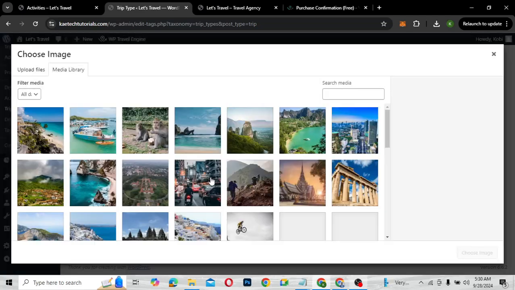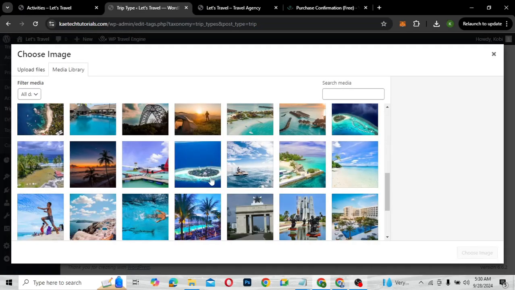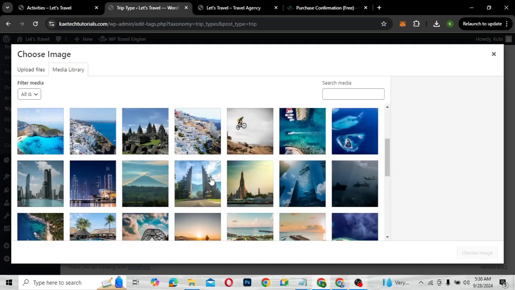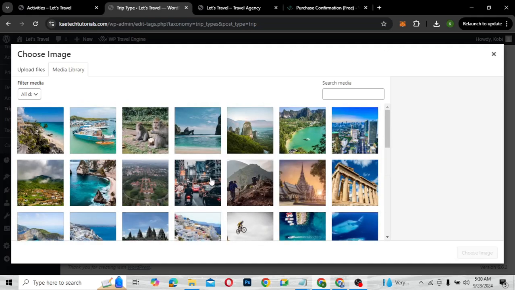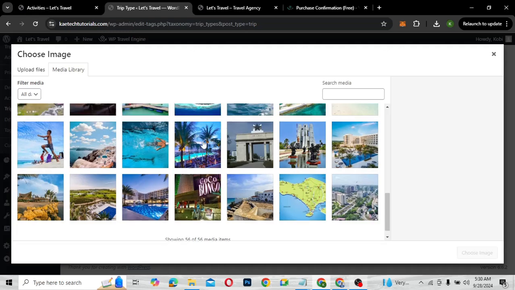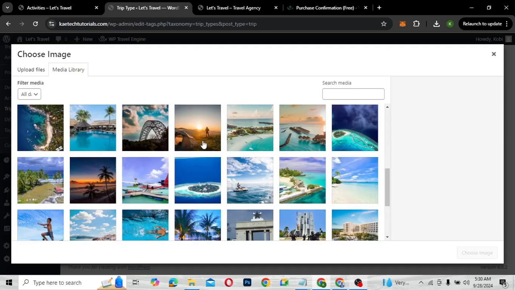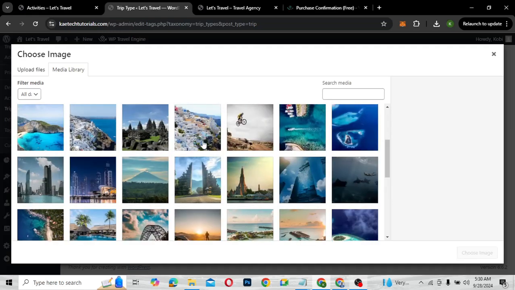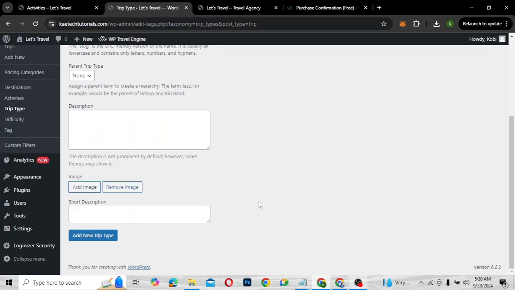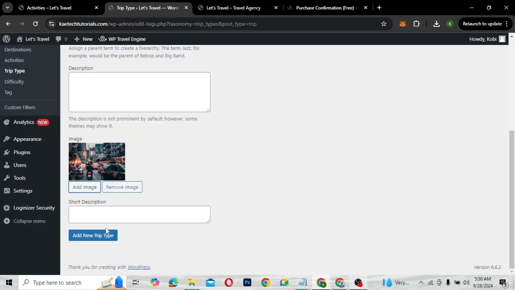If you have any image for group trip, you can go ahead and add it. Okay, so let me just see if I have any image for group trip. So I'm just going to use any image over here. So yeah, let me just use this image for it.